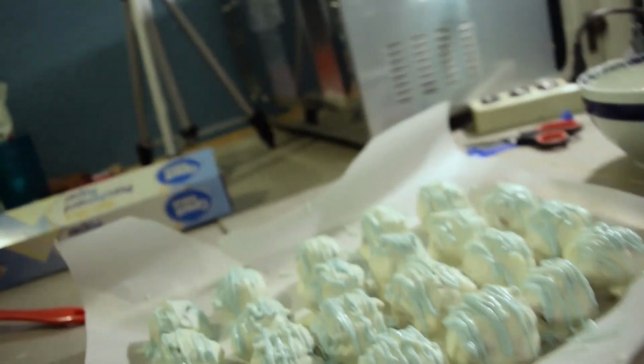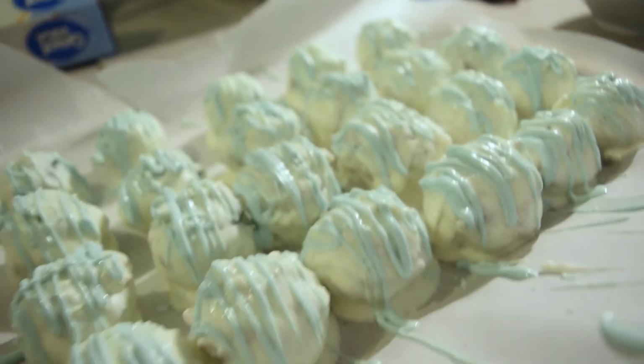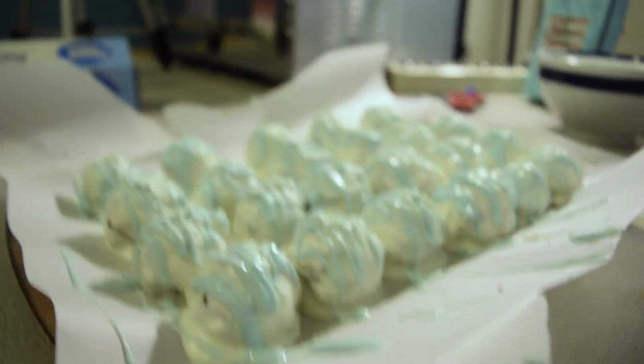They look done, but they're not done, so what we're gonna do next is put it in the fridge or the freezer for however long you want. If you know how to drizzle, do that, or look up someone else's video on how to drizzle. So I'm gonna put these in the fridge, and then when I bring it out, I'm gonna try doing some montage.